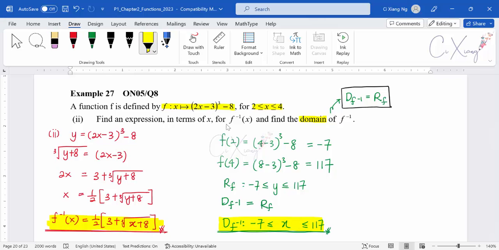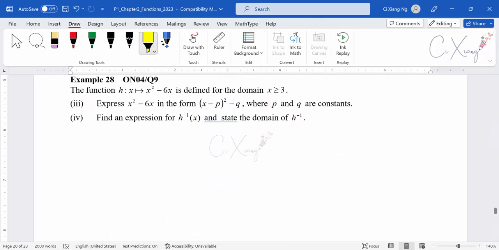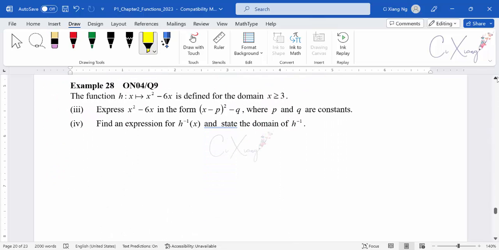Right, so we will proceed to the next example, where we are going to discuss the inverse function in quadratic. And please make sure that you are very clear how to find the inverse function of a quadratic function, because it is quite frequently asked in the exam. For exam style questions, you're aware that they seldom ask about the cubic, but they ask about quadratic inverse function very frequently. It is because they can play around with the domain and range for the quadratic function a lot. So make sure that you are very clear on how to find the inverse function of the quadratic function.